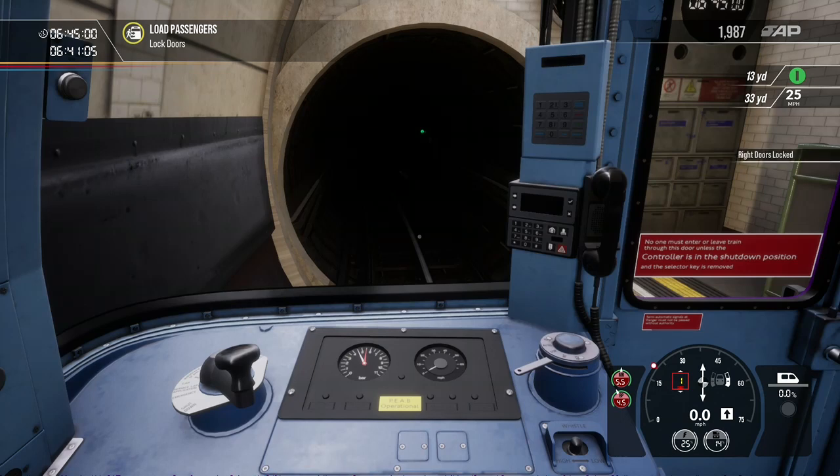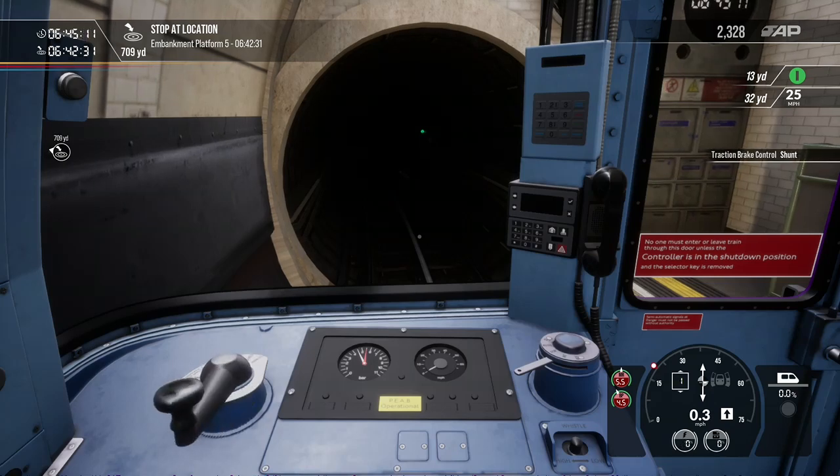Wow. Okay, that's just a lot of information to take on in that one little bit. That's like a wow. Okay, next station is Embankment.